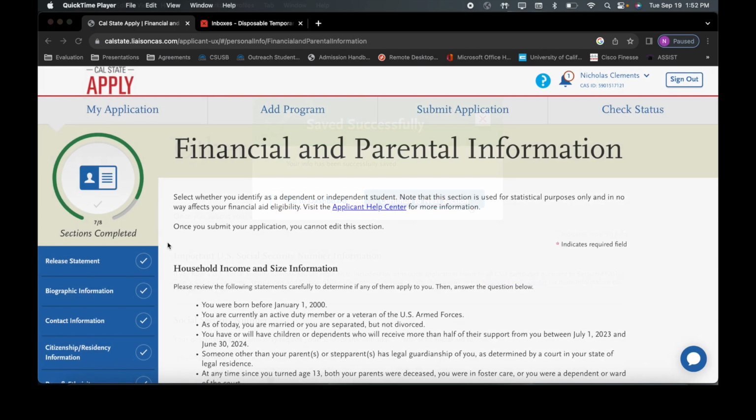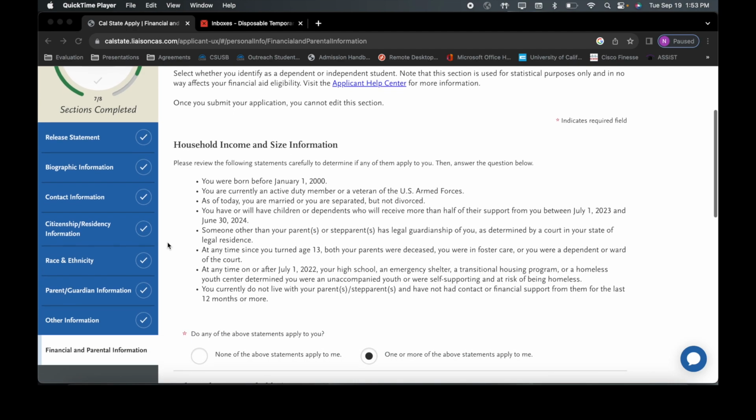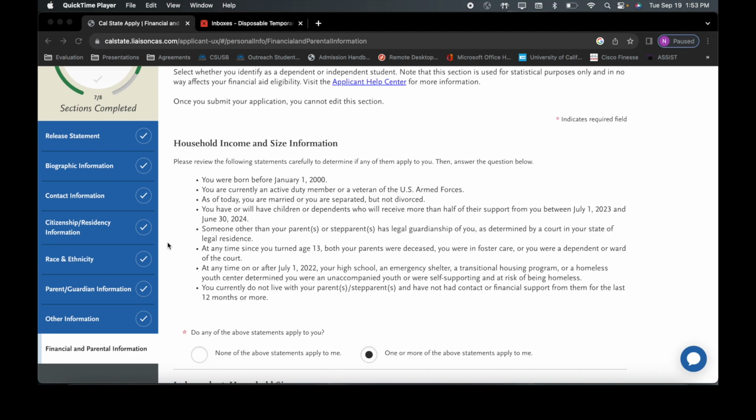The last section in Quadrant 1 is financial and parental information. The first thing that you need to do is read all of these statements very carefully. Once you are done reading them, you need to determine if one or more of the above statements apply to you, or if none of these statements apply to you.